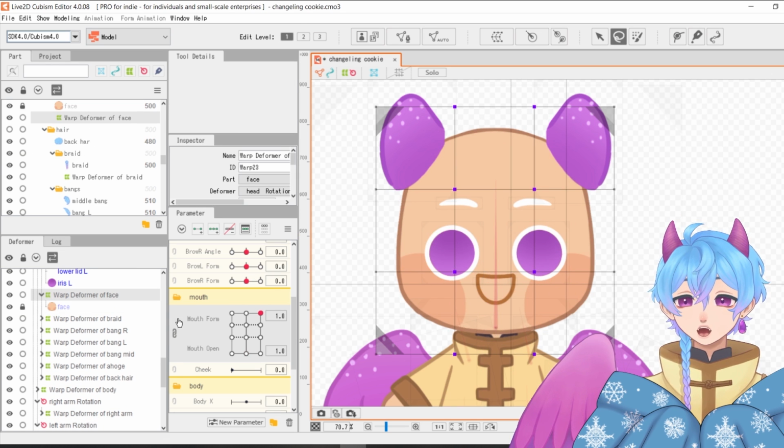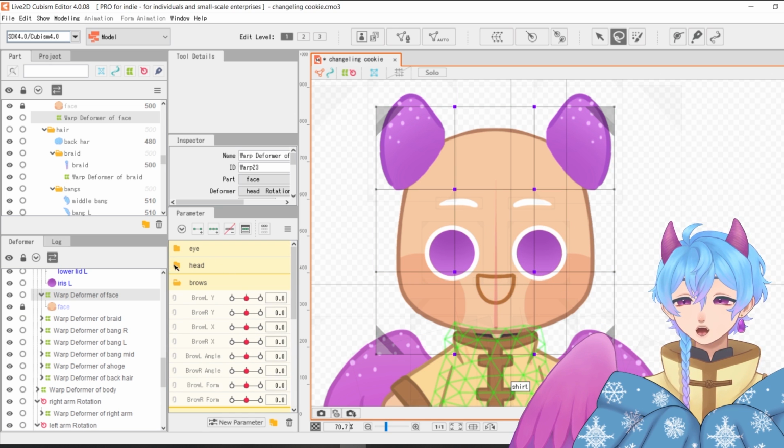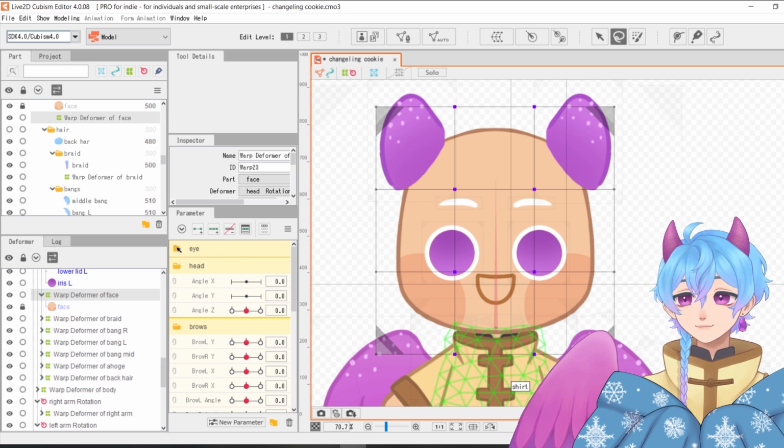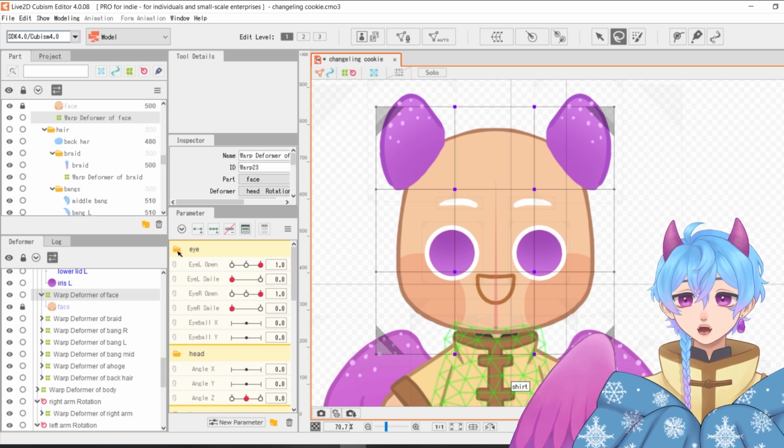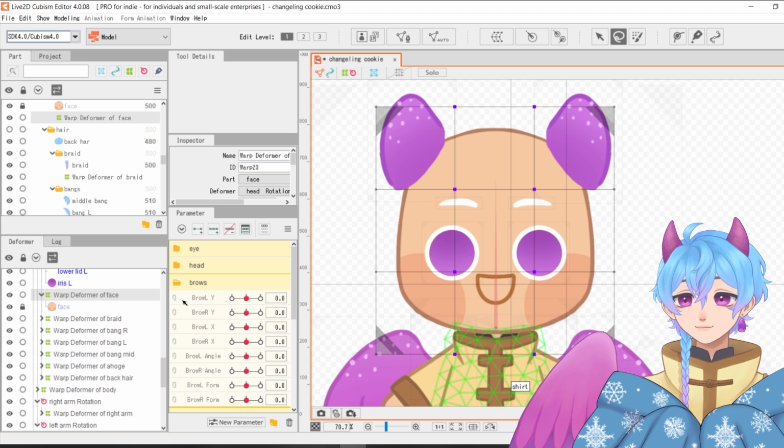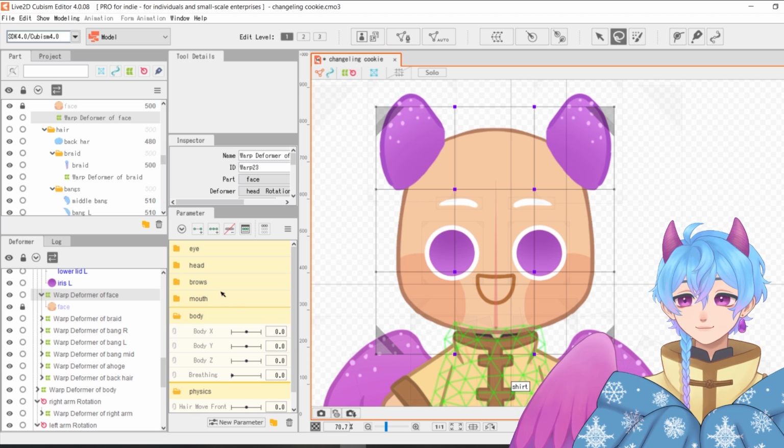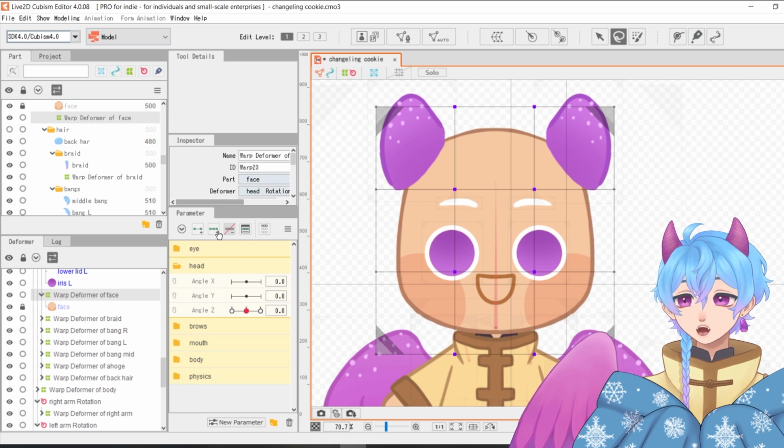So go ahead and click your deformer, and before you do anything, go to your parameters. I made a head folder for mine, but usually it's just out there when you start your model. It's much more organized if you have it all in a folder, so when you have to look for the parameter, you don't get super confused. For fixing up your model and organizing your entire setup here, I recommend downloading the free models on the Live2D website, and you can open them and see how everything is organized. It'll help you figure out how you're supposed to fix all of these things.